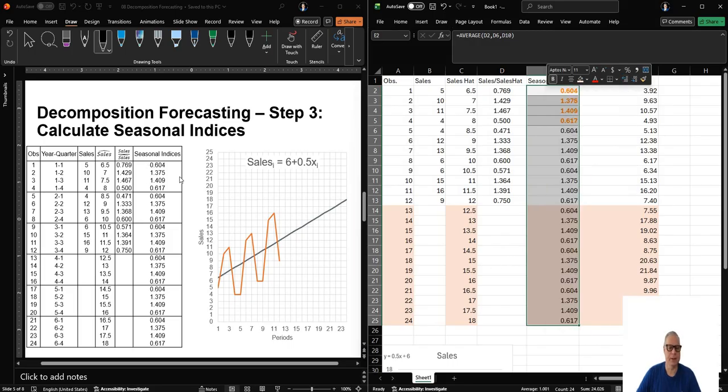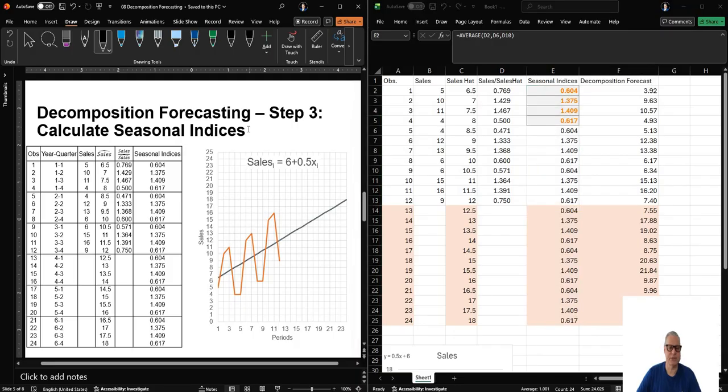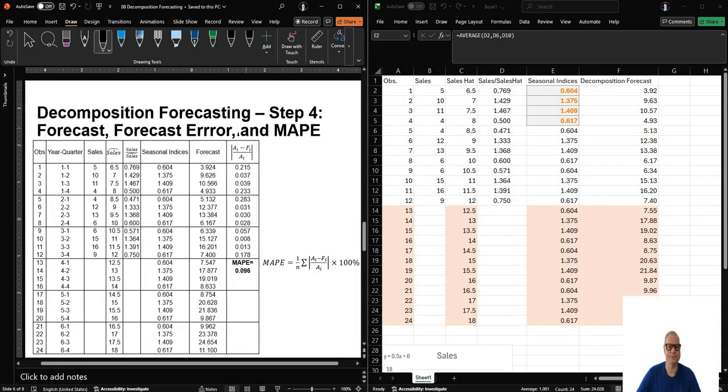Okay, so now we have our seasonal indices. So then the next step is we calculate the forecast. And then we also calculate the so-called MAPE, which is the mean average percentage error.